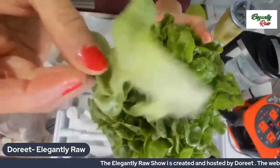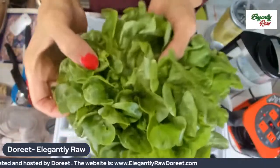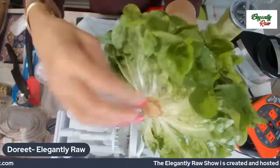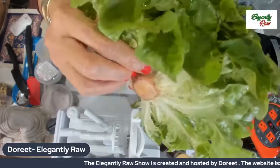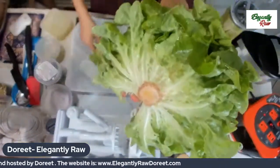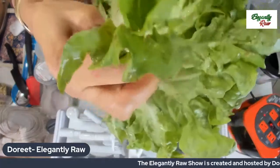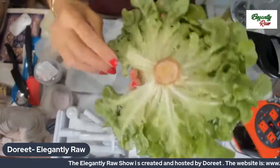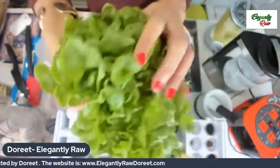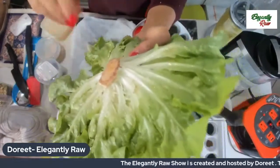We're meant to replenish all the elements rather than replenish calories. The way to pick lettuce — you never take from the center. These are the young ones in the center; you want to take the ones from the outer edge first. Wash it thoroughly, and please don't yank at them. Be very mindful and caressing, and really honor them, because so many living beings have gone into giving this to us. This is not just a spectacular work of art — it is also nutrients of the highest level.